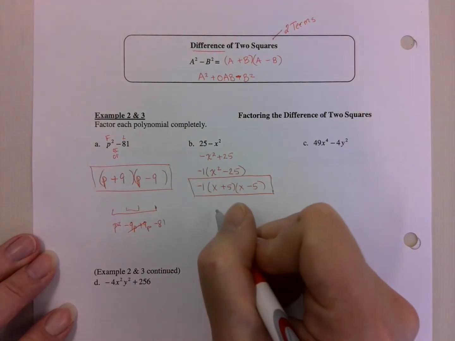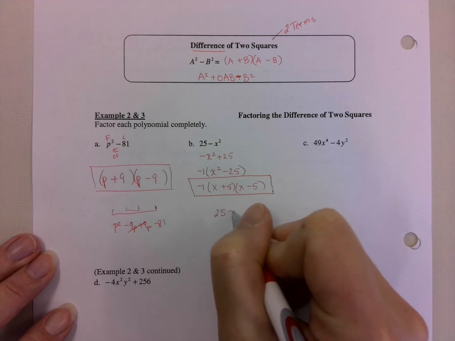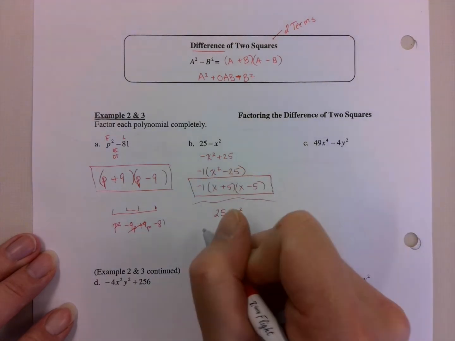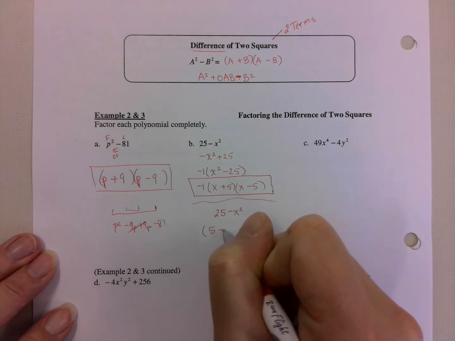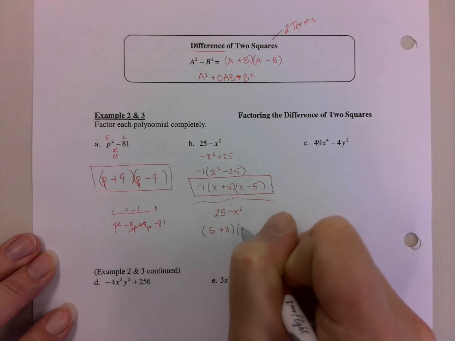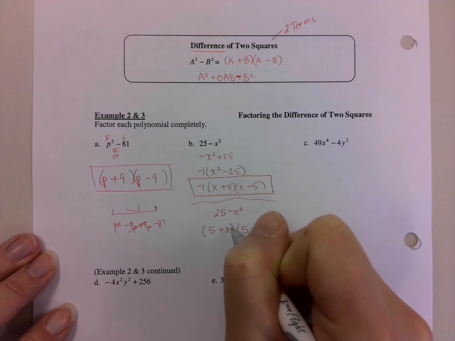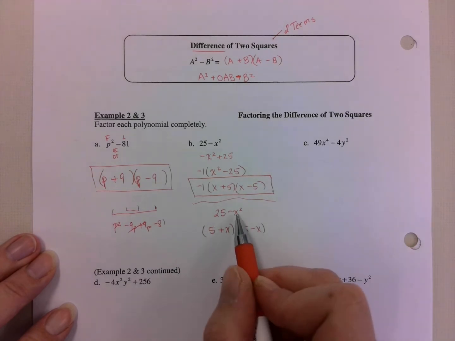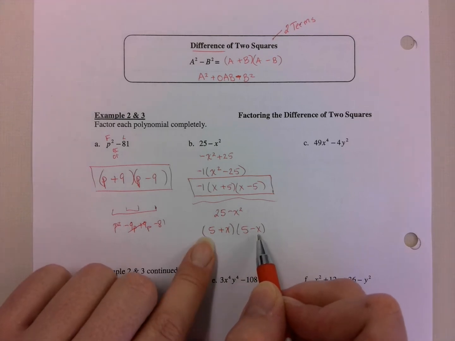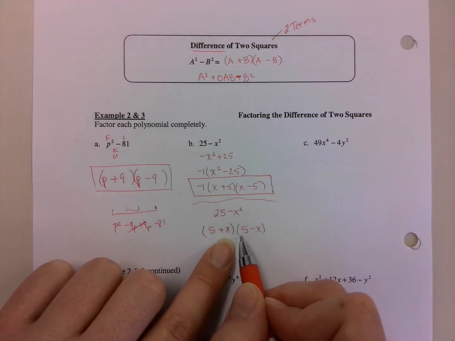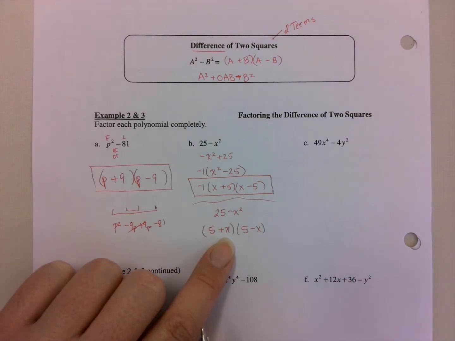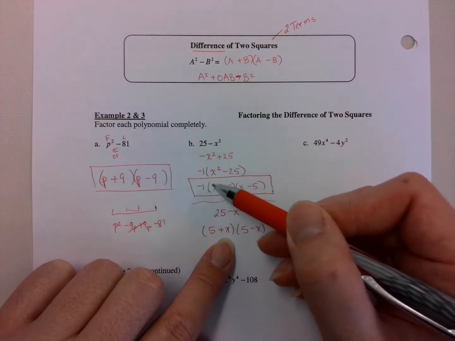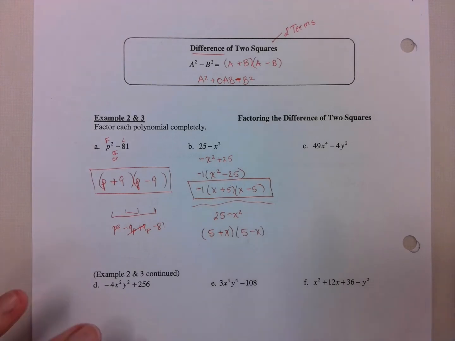Now, if you just would have jumped in and factored it as it was, that would also work. So you might also have 5 plus x and 5 minus x. Because 5 times 5 is 25, x times negative x is negative x squared. Negative 5x, positive 5x, there's your 0x. So this works, or maybe the negative 1 is distributed, so you have to watch your signs.